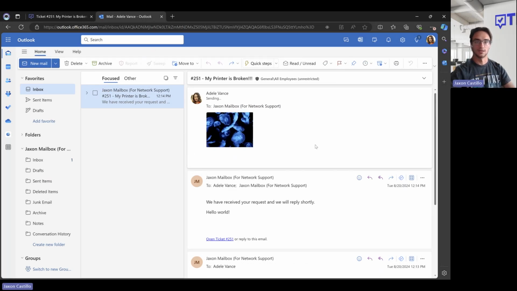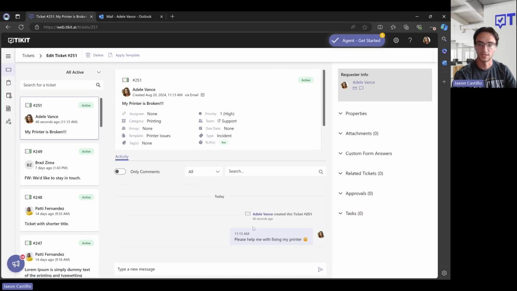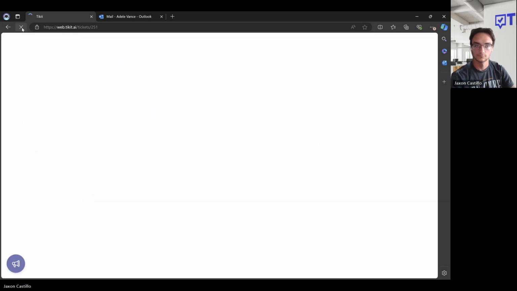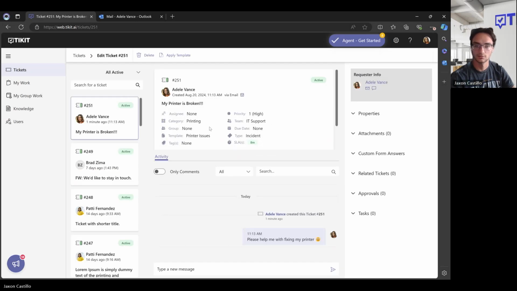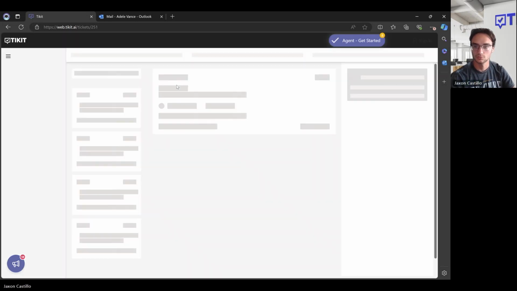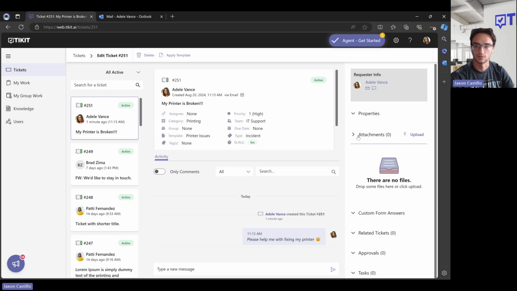Going to send that. Once that is read, should be read pretty shortly. We saw it just sent fully. In a moment, that should be added as an attachment here. Give it a second to load. But once that delivers and once it's read by the email connector, we should see it come in here as attachments.